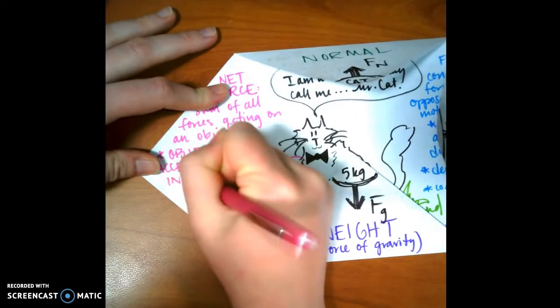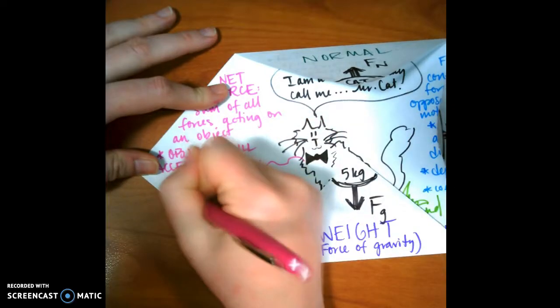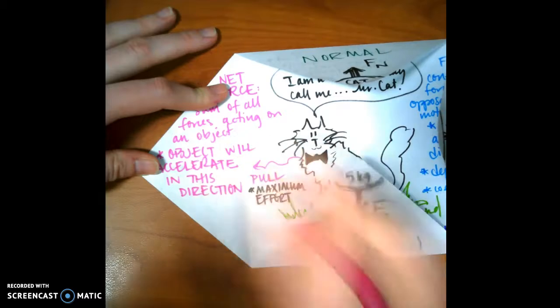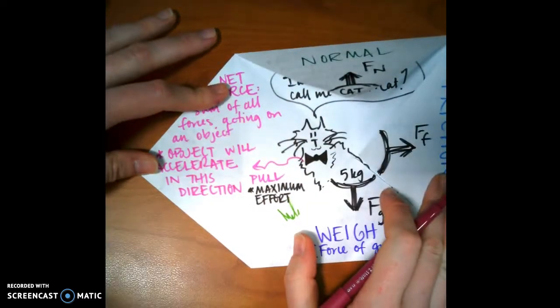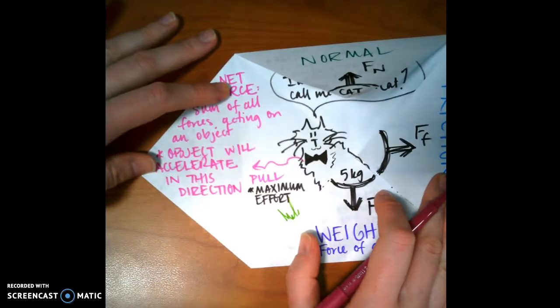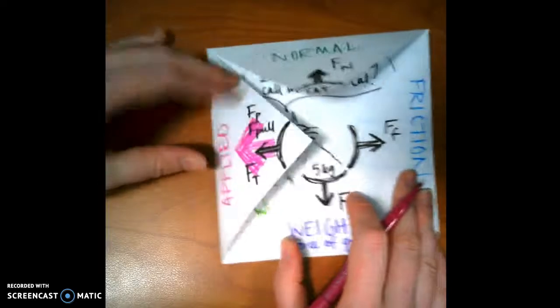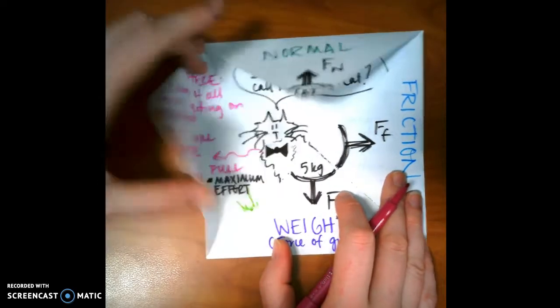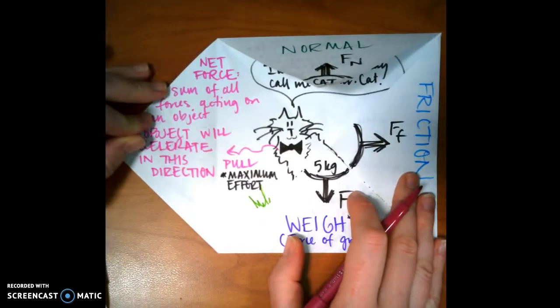You already know this. If you shove your lab partner, they're going to fall out of their chair in the direction that you shove them. If you pull them, they're going to accelerate out of their chair in the direction that you pulled. So whichever direction the net force is acting in is the direction that the object will accelerate.